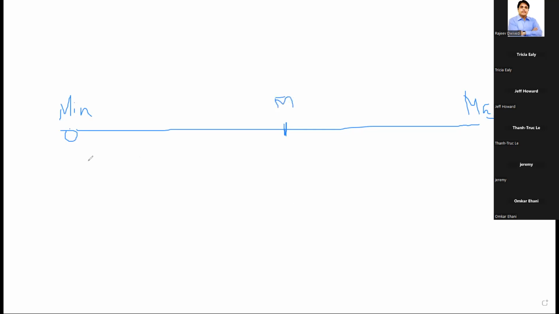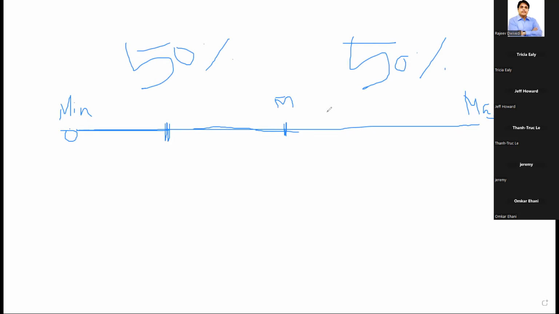Now we take only this first part. So this is 50% here, 50% data is here. So we divide it into two equal parts. Now what we do? We take only this first 50% and we divide this again into two parts. So this is 50% of 50%.